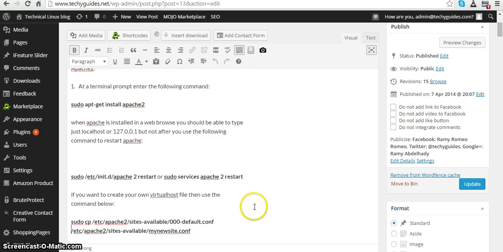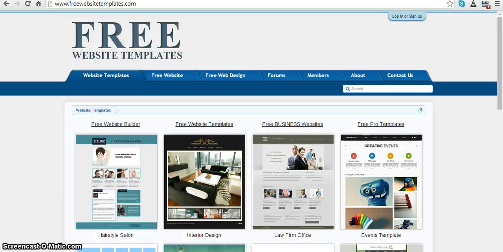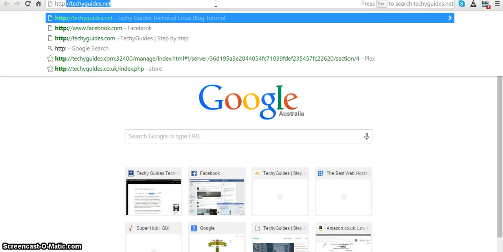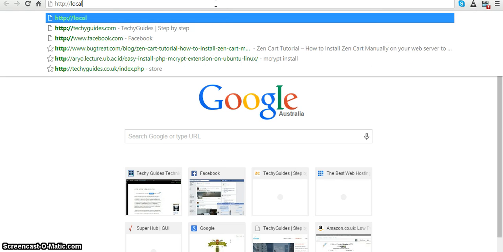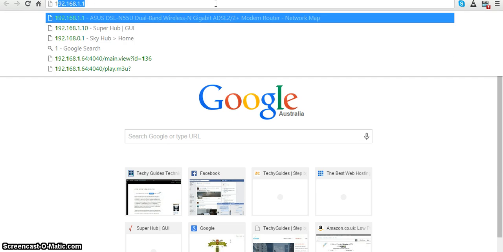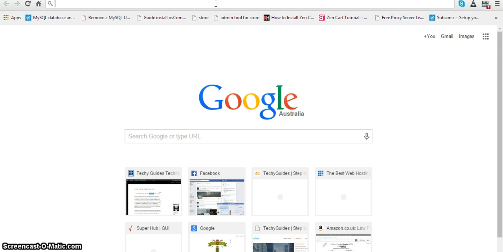So if you're setting up for the first time, in the web browser you just type in http://localhost, or you could type in 127.0.0.1 in the address bar, and basically it will open up a basic template web page which will say something like hello world.